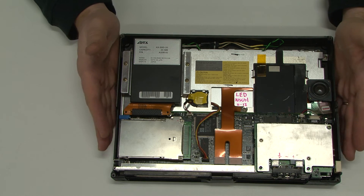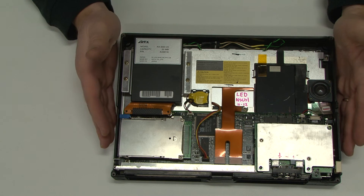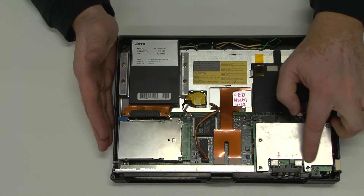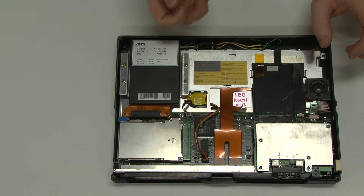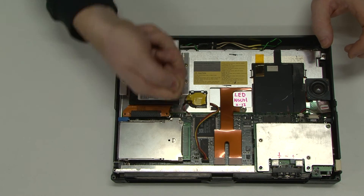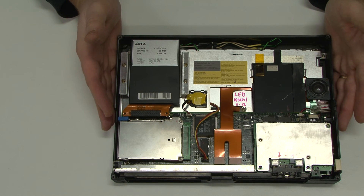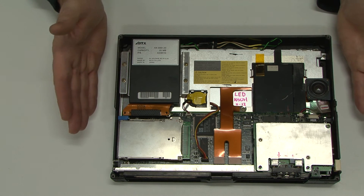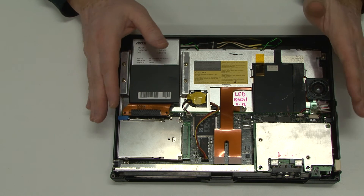I just wanted to show the guts of this little machine that runs a very big press. It's a machine that makes these kinds of metal brackets. The press brake would bend them in different ways — the robot would take the metal out, put it back in, rotate it, and make all these kinds of bends. It's basically computers making computers. This particular machine can make any kind of metal, I believe up to 5 millimeters thick.